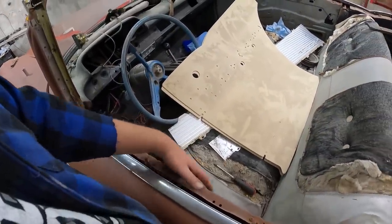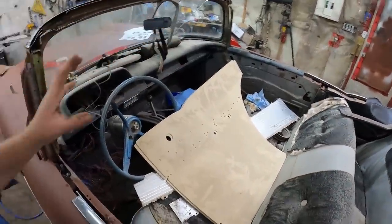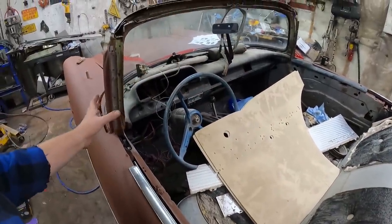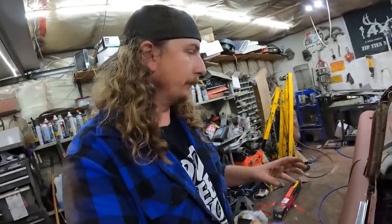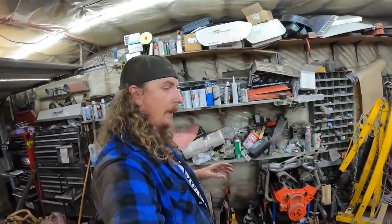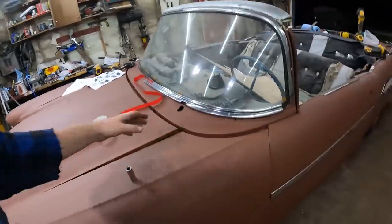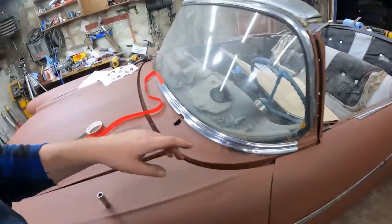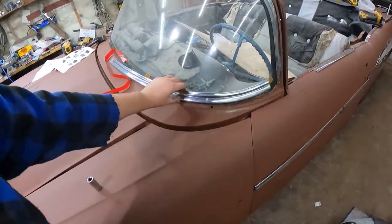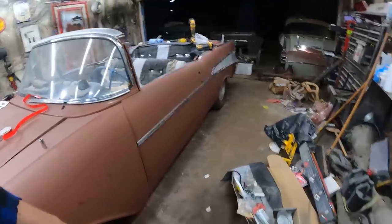I don't know if I have the front piece here, like the inner garnish molding, like I do on that side. And that side, I don't have any of the stuff here. I've got a wing window, but I don't have any of the trim. So I'm starting to put it together and trying to make a list, because I know a guy who's got some stuff, but it's not gonna be cheap. I did find one piece of lower trim. I have a couple of corners. I think this is the same as sedan, which I might have another one. So it's all kind of coming together.